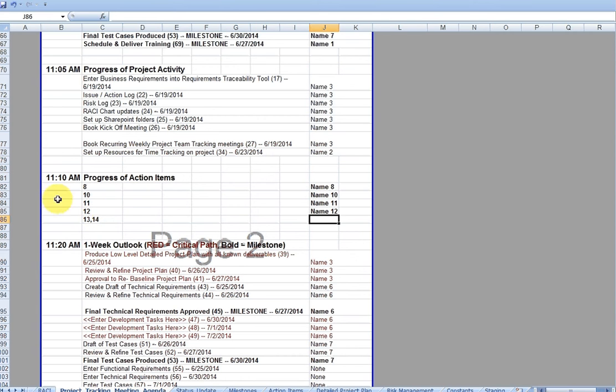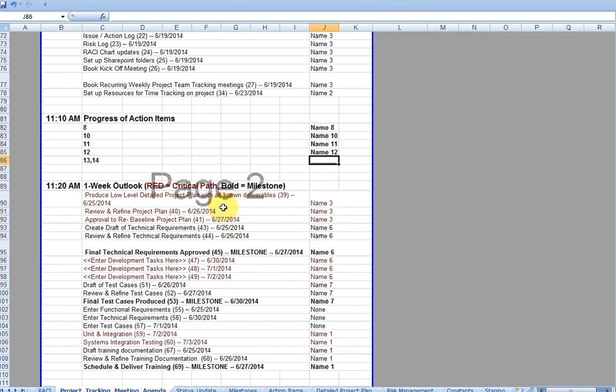Now, the purpose behind this is, I'm sure you've seen project meetings where the action log comes out and the project manager starts at number 1 and works their way down to 500, and then people leave the meeting an hour and a half later, and they tend to stop coming. All you really need to get out of that meeting are the action items that are due for that meeting. That way, people can prepare for those action items. They can come in prepared to give you updates that you can capture in your log, and they leave. People tend to appreciate that, and of course, the amount of work you'd have to go into to figure out which ones are due and who owns them would take a lot of time to do, which is why most project managers wouldn't do that.